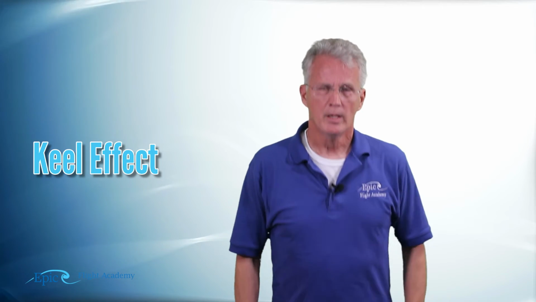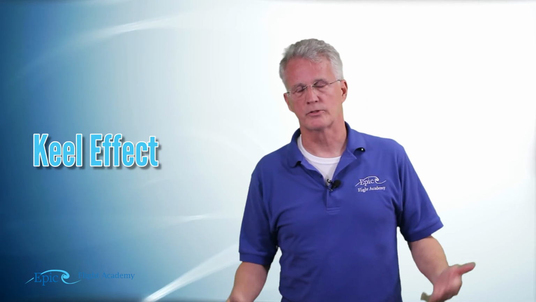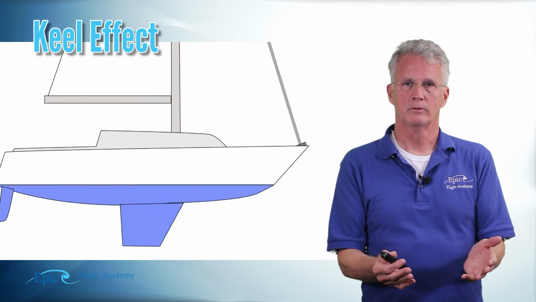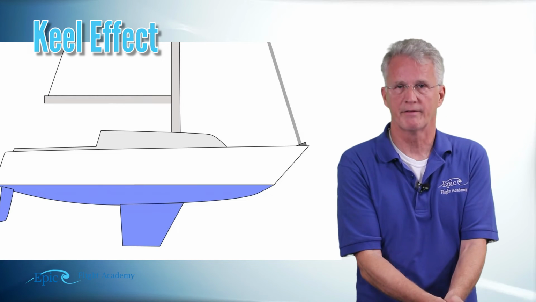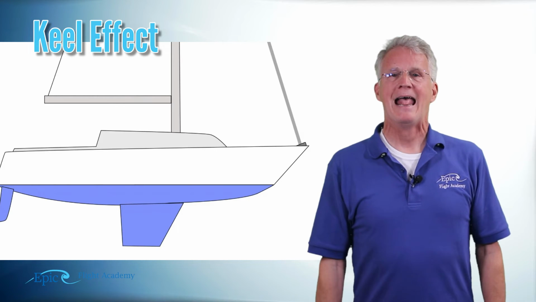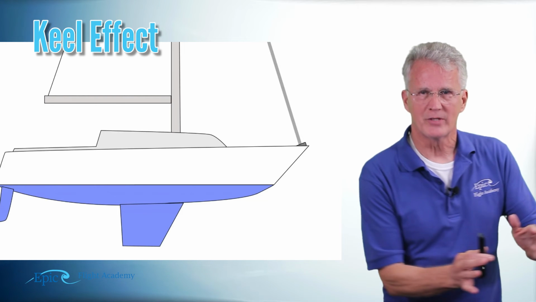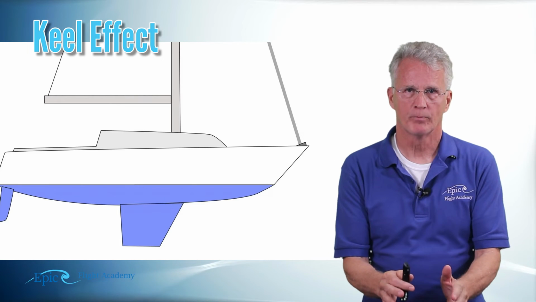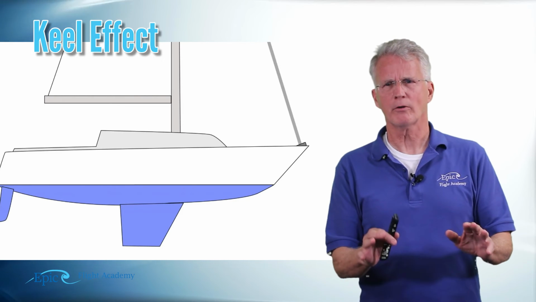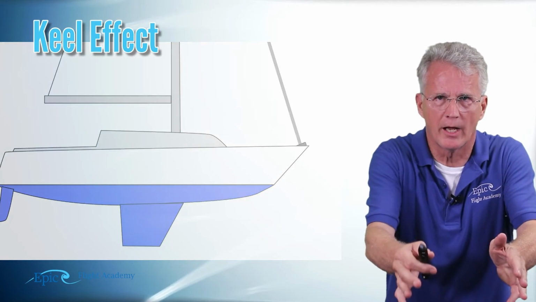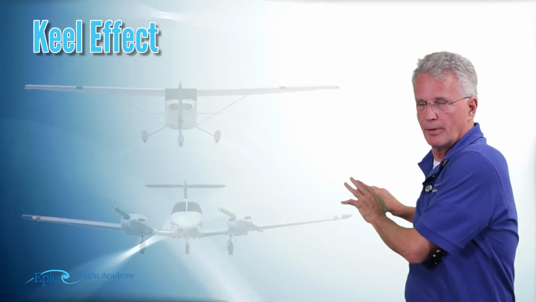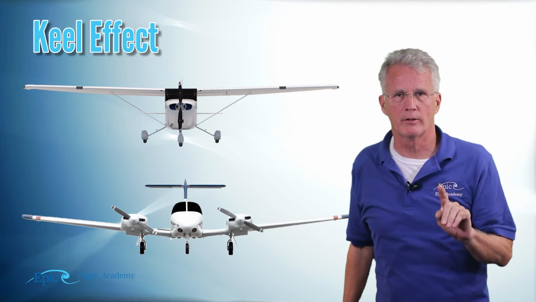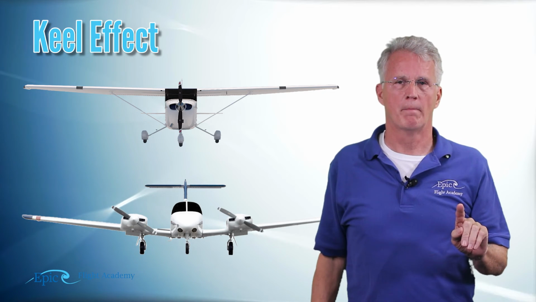The third one is what we call the Keel effect. Now, some of you may have experience in boating, some of you don't. If you do, you understand that under the water is a keel. Oftentimes, sometimes on a sailboat, you might have a centerboard or something like that. That structure is acting against the water underwater to help stabilize that boat. Well, your aircraft, the entire fuselage from front all the way back to the empennage, acts similarly to a keel.